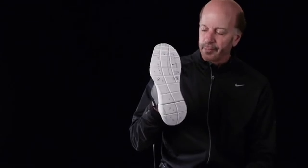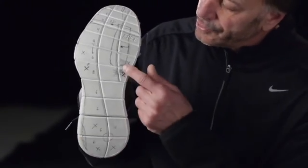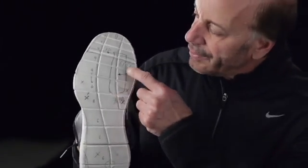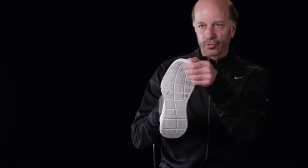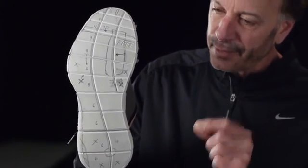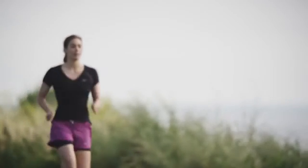This is probably about prototype 4. You can see this is my writing on it where I'm Xing out sipes that aren't working, that I don't like. I'm talking about putting in what we call the reverse flex groove that would allow the toes to both flex or grip and extend, which is very different about Nike Free from any other type of footwear. The numbers on here are the depth in millimeters of each of those sipes. That was how precisely we tried to lay out and engineer this. Once we did that, it allowed the foot to be more in control of the shoe instead of the shoe being in control of the foot.